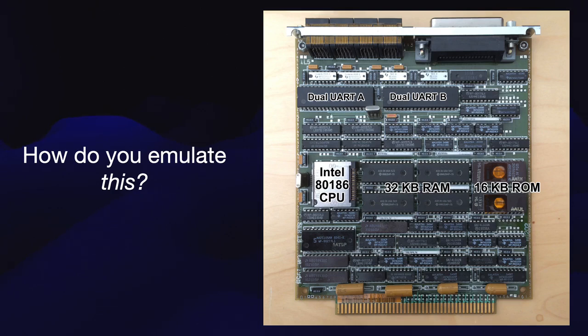And then there's the question of how do you emulate those expansion cards? Because those are single board computers. And that was a particular difficulty, because you could actually go and emulate an 8186 CPU and the RAM and the ROM and use the firmware and stuff, but that just seemed like a nightmare. So I just treated them as black boxes. I saw what the computer was asking them to do, and then I just intercept that and I pretend to be that card and give it back the information that it wants.